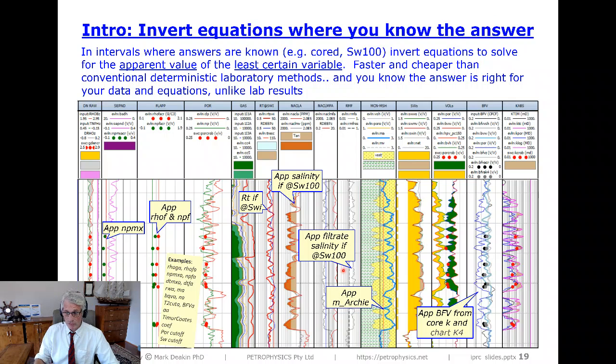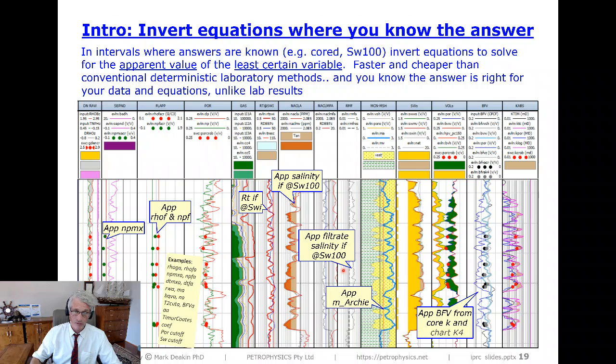So basically wherever you know the answer to something, and wherever you're sure, say you've got 5 wells in your reservoir, if you know that over that interval in that well that is the answer for the unknown, like saturation or porosity or whatever, then you can use the equations that you use in your evaluation to reverse calculate the least certain variable. That's your least certain variable determined at that point, and you can relate that variable to other logs and predict it elsewhere where you don't know what that variable is.